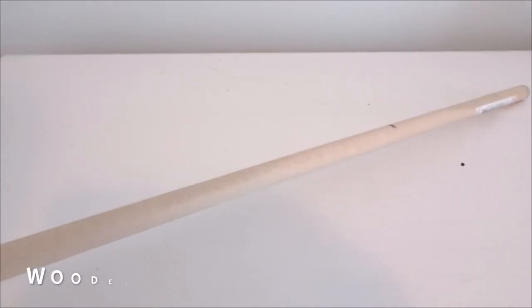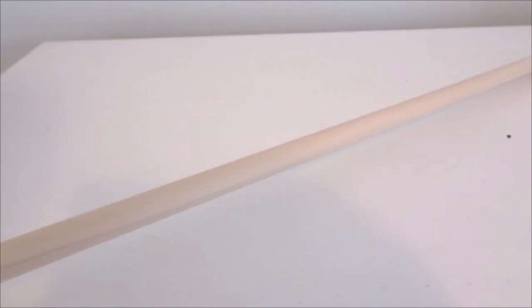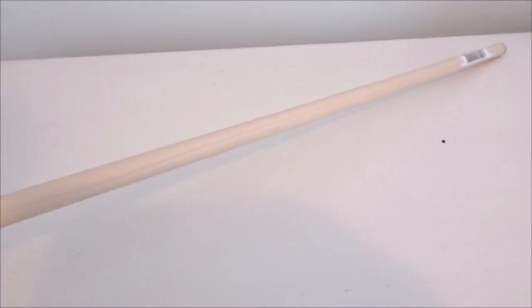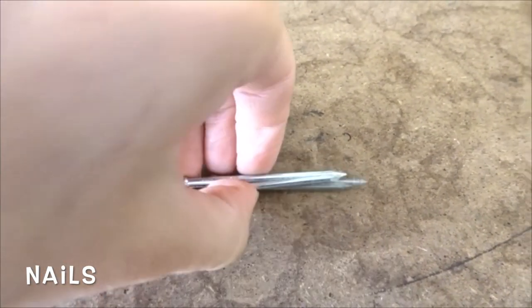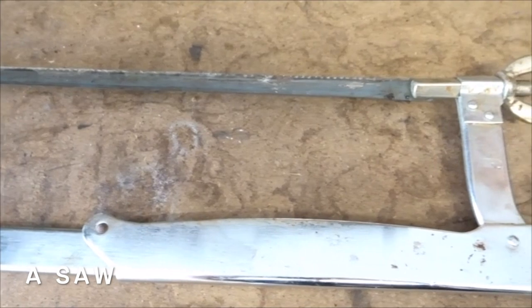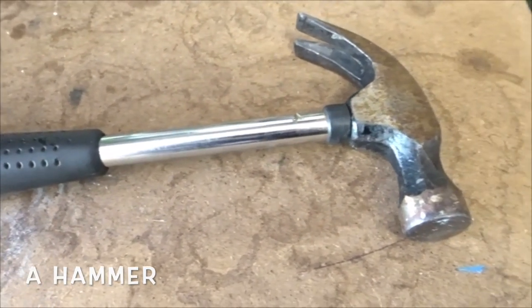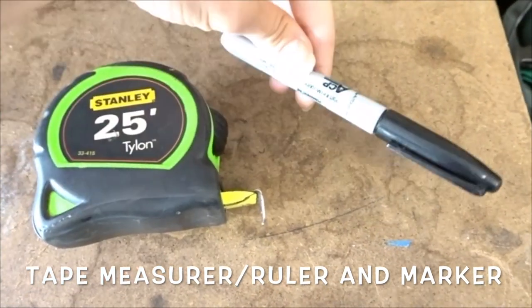Next thing you're gonna need to get is a wooden dowel. This one is actually quite long, so I'm going to be cutting this into lots of different pieces, but you can get these wooden dowels from Walmart for pretty cheap. Next, you are going to need to get at least 4 nails. This will be to connect the dowels to the plaque. You will also need to get a saw. This will be so that you can cut the dowels into pieces. You are also going to need to get a hammer. You will also need to get a tape measure and a Sharpie.